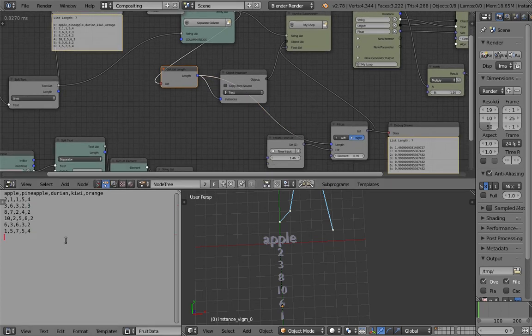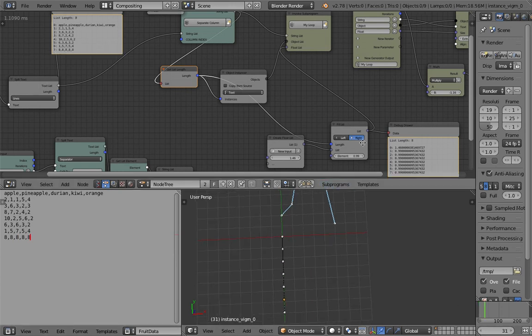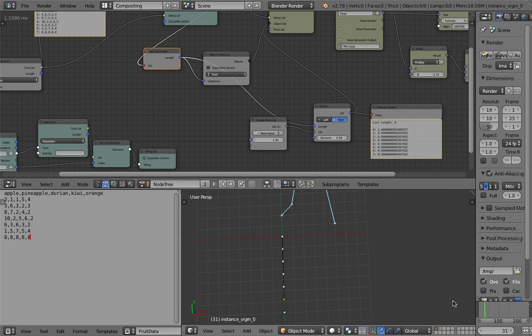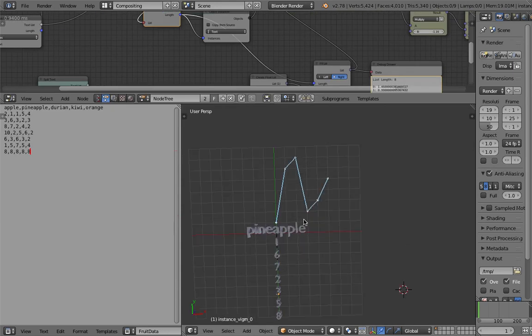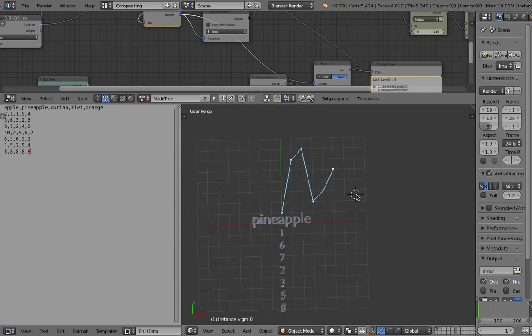So if we have more data like 8 8 8 8 8 and update, now it should be correct. Apple, pineapple, durian, kiwi, orange. Okay, and then the diagram up here, that we created using Spreadsheet, is updating.